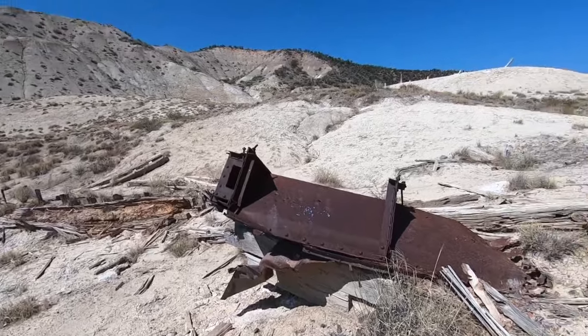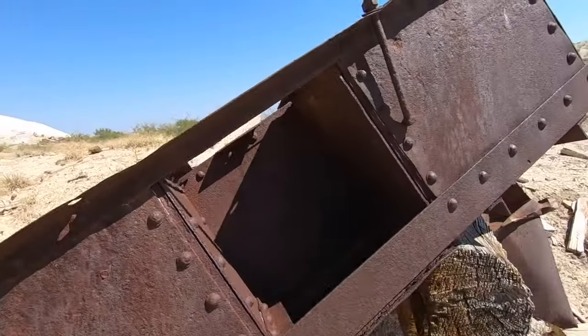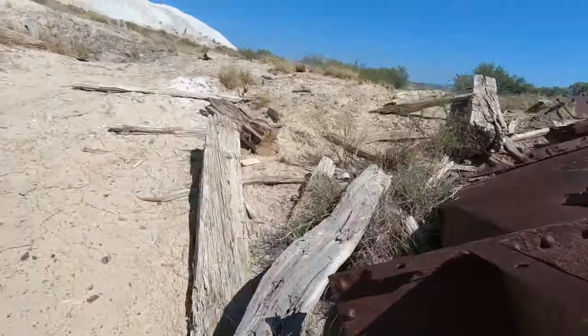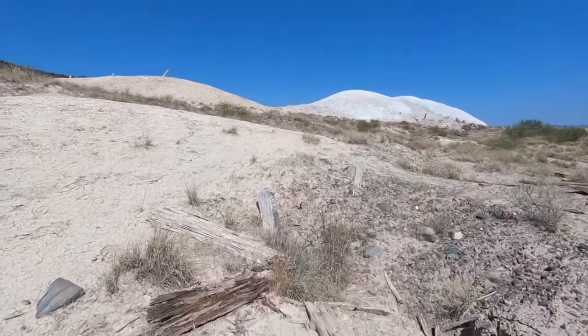You better be very careful of what you're getting into out here. I would have never dreamed this place even existed and the importance of it — to think that the Spanish were here in the late 1400s, early 1500s. It's just incredible that all these different groups of people, from the ancients to the Spaniards to more modern-day people... Isn't that incredible? I love old mining equipment. Look how heavy that gauge is and look at the rivets in this piece of equipment.